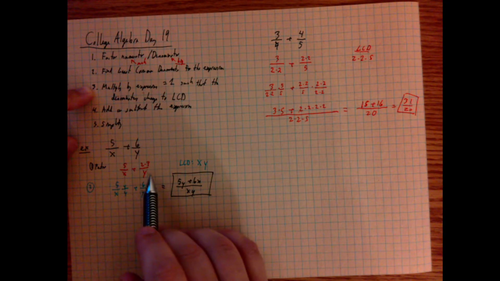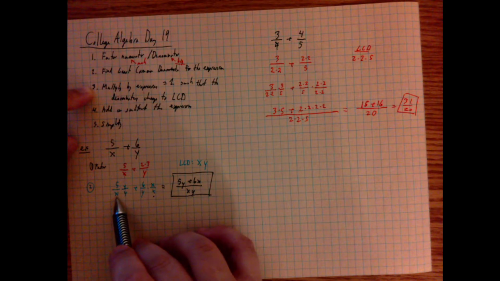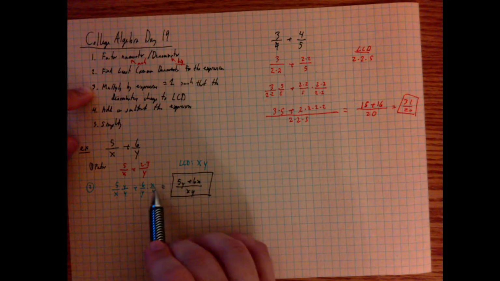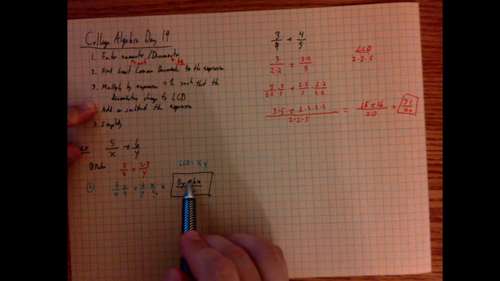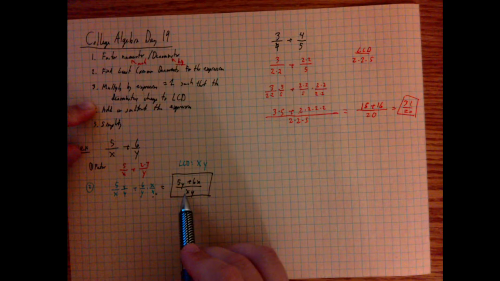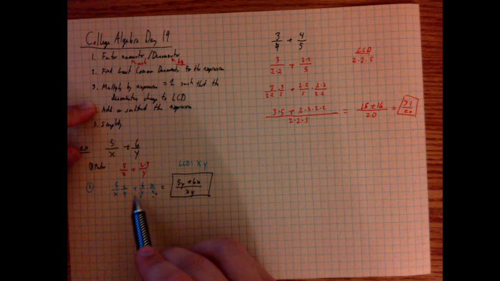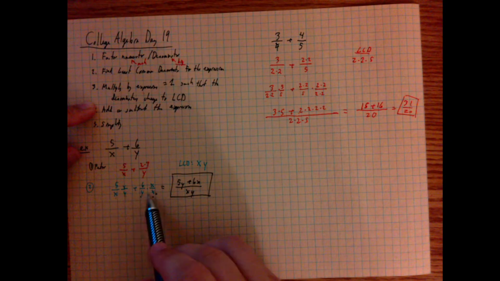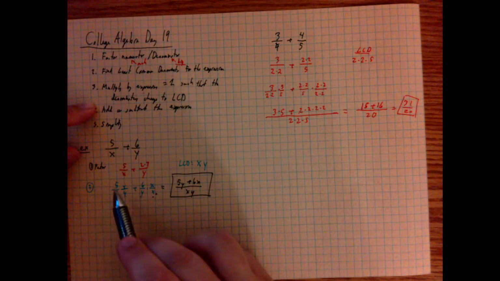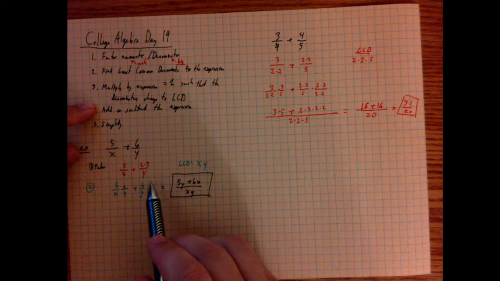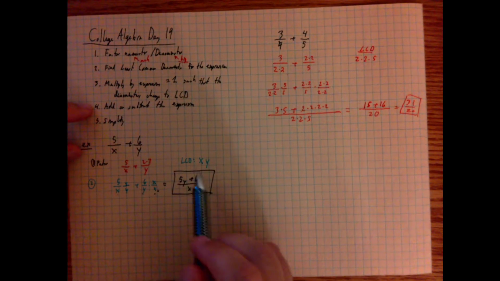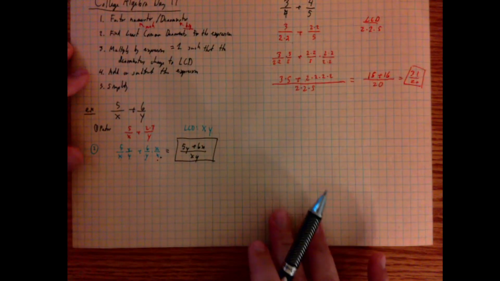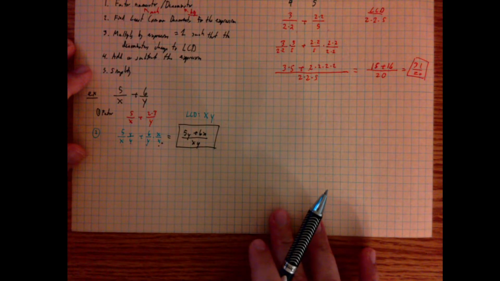So y over y, x over x. It forces the denominator to become xy. And then we actually do the addition or subtraction, so 5y plus 6x. The denominator is just xy. Remember, when you add fractions together, the denominator stays the same. You're just adding the tops, or subtracting the tops. And then the last step is to simplify. This didn't have to simplify any, so this is a good first example in terms of what easy looks like.